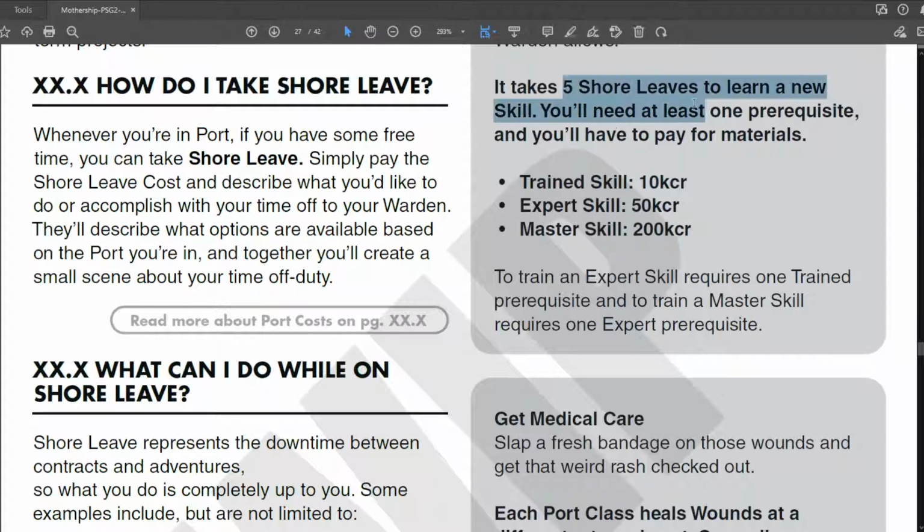Feels like it could be nice to have this be like, you know, 2, 4, 6. 2 shore leaves for a train skill, 4 for an expert skill, 6 for a master skill. Master skill in the first half that we read is described as a doctorate level. You're like a luminary in your field. So it makes sense to me that that would take a long time.